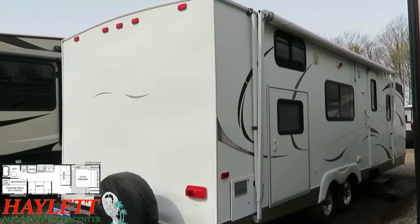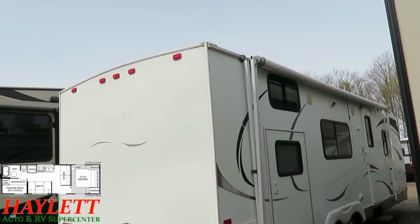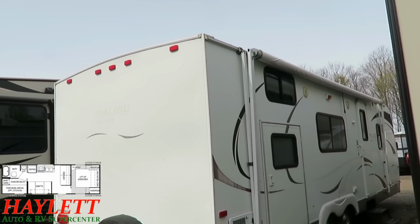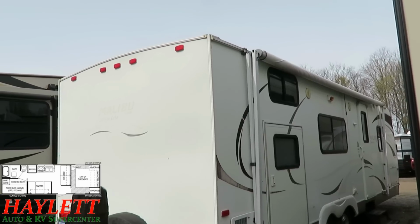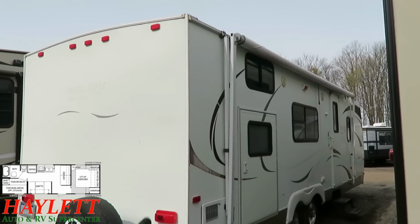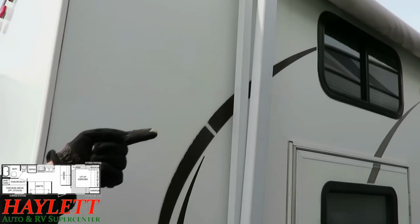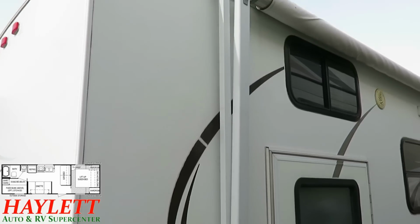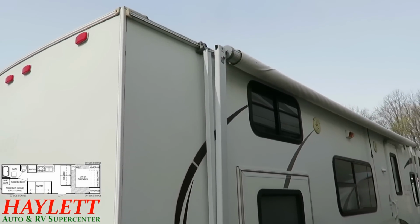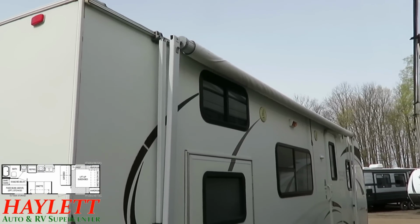Now, at the time of this filming, this awning is kittywampus. We're doing some work on it. We're going to replace it because the awning right now is not in proper functional shape. Something hit it, and it's pushed 8 inches that way. These arms, you're not supposed to see both of them. This arm's supposed to be inside of that arm. So we're going to do some replacing of some awning hardware. I've just simply recorded this video before we've done all that. So keep that in mind.